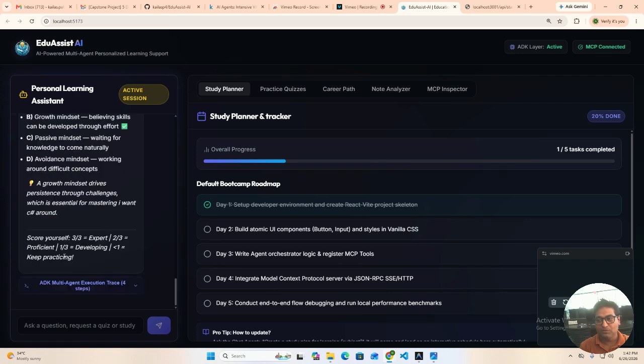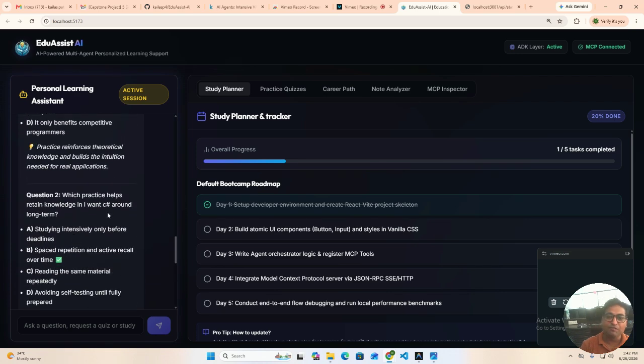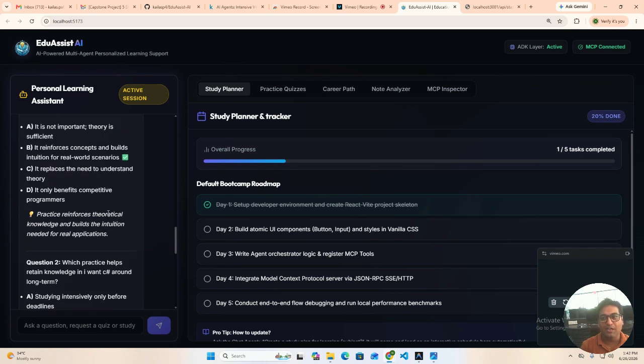So check out, the agent has to give the responses. Here we have to implement multiple agents, one by one, and they have to give responses as per their role. Also we have to go for the features level, like here we have to call a study planner. You can also check the ADK layer is activated, and we also have to connect it with the MCP. MCP stands for Model Context Protocol.